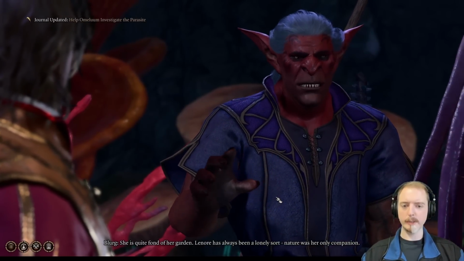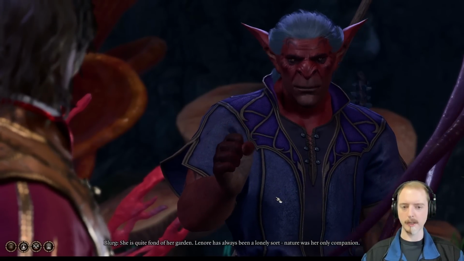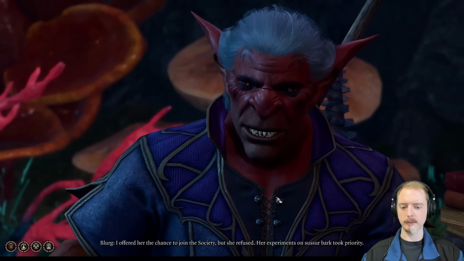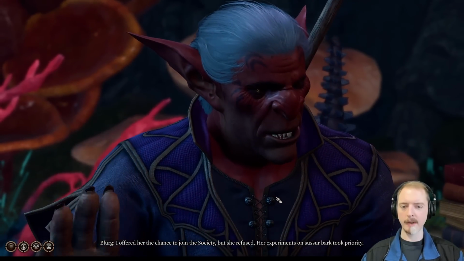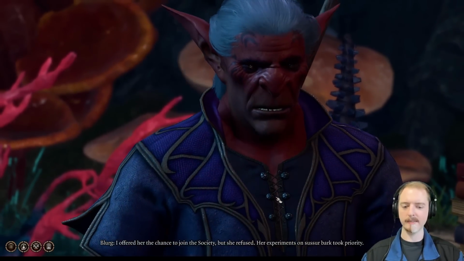Now, this is interesting, because we know this is not actually true from some notes. She once had a companion and probably lover named Ire, the Spellstruck. We found some of Ire's items so far. So that might have been all before Blurg's time, basically. That's how I interpret that.